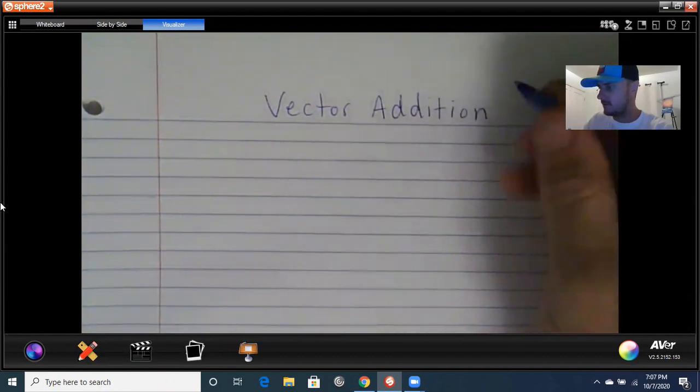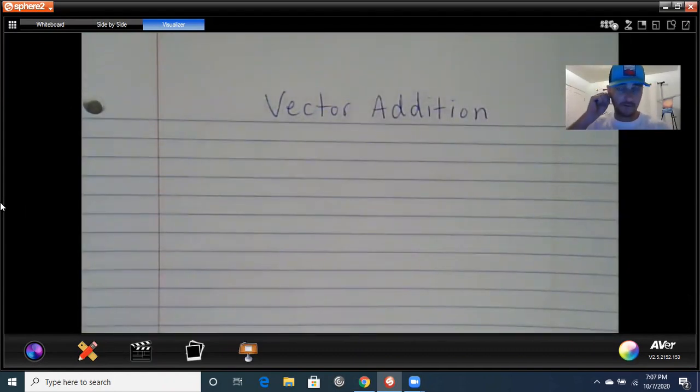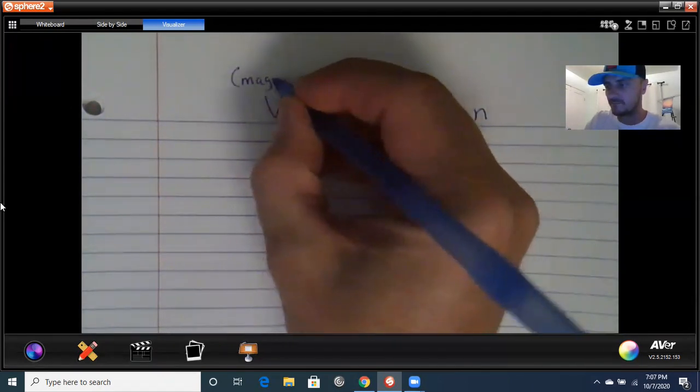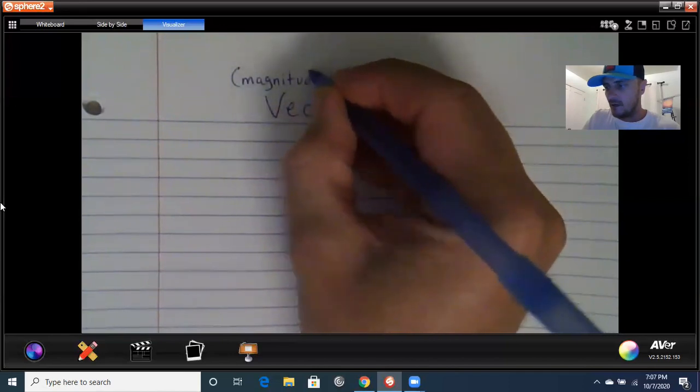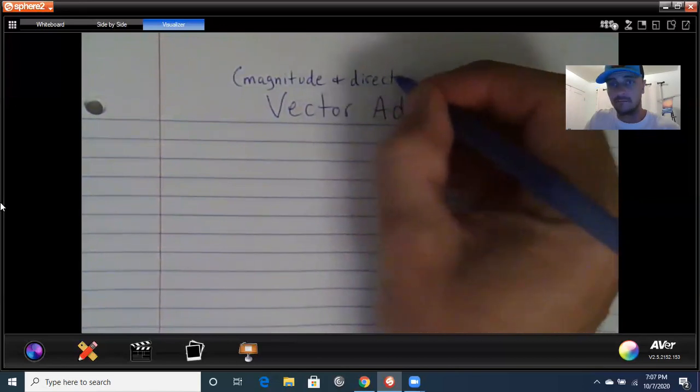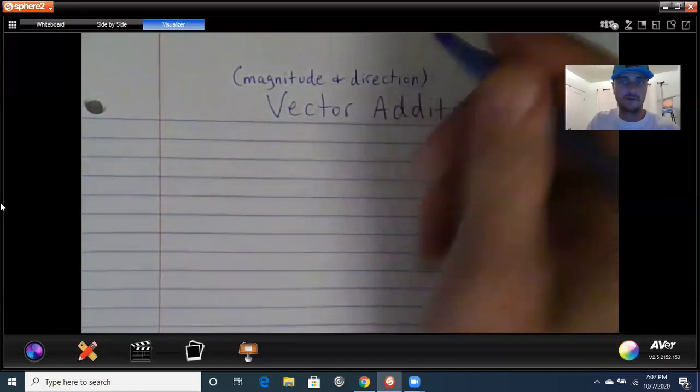We've learned a lot about vectors actually already. We've learned that acceleration, velocity, displacement, and something else maybe, but at least those three, right? Displacement, velocity, acceleration, they're all vectors. That means, remember what a vector has. It has a magnitude and a direction.